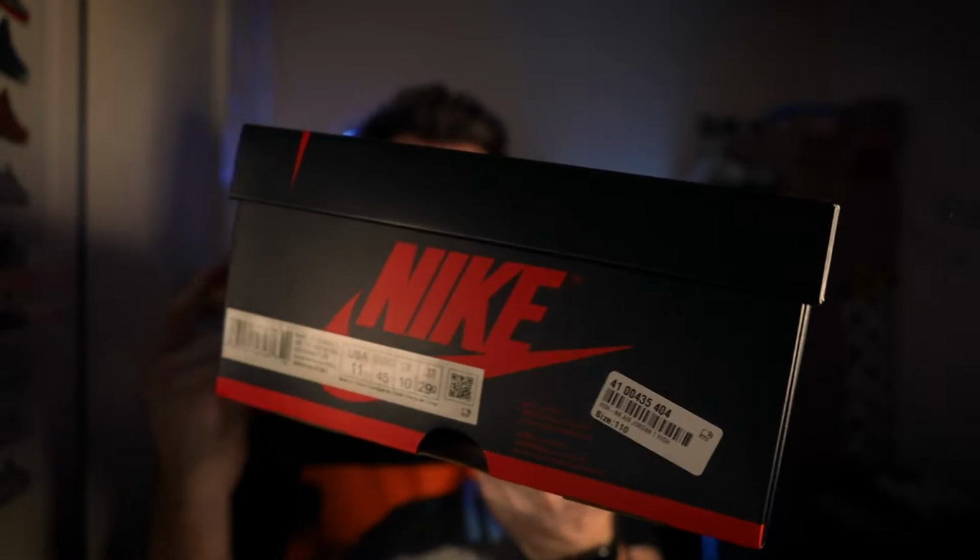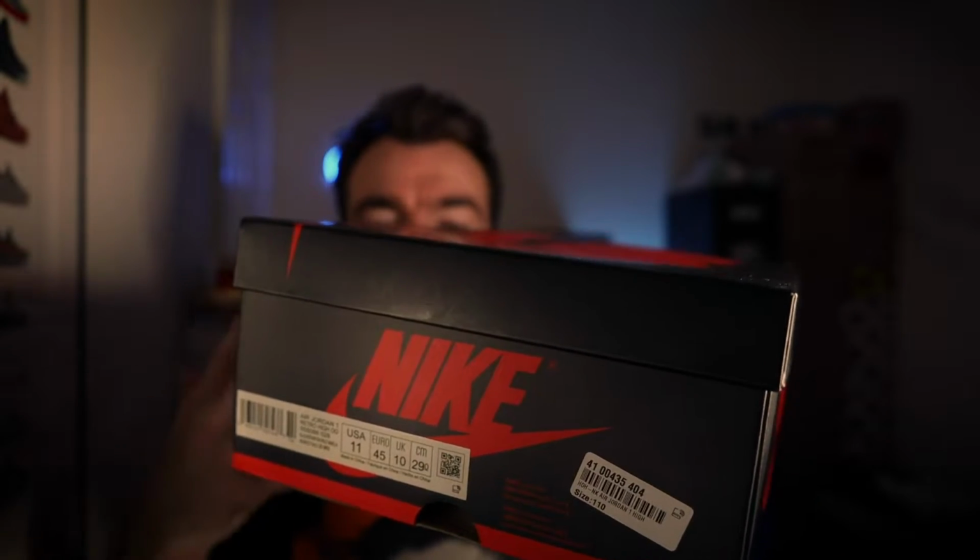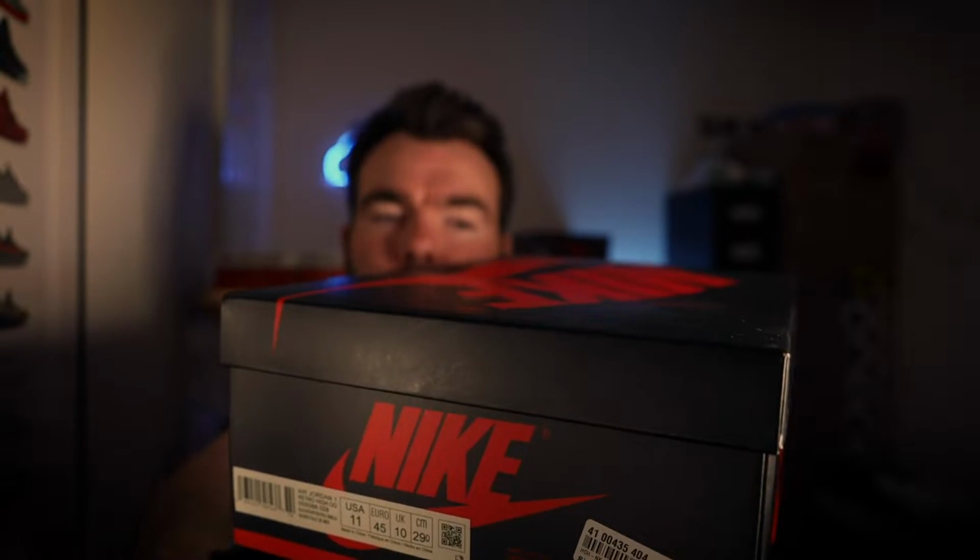So regardless of the extra elements of the shoe not being there, it really is a very interesting and controversial shoe. So let's get the box, let's have a look at the shoe, let's have a little bit of a look over a couple of the details and talk a little bit more about what was going on in the communities about this shoe.